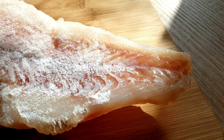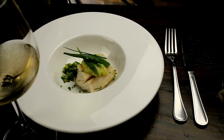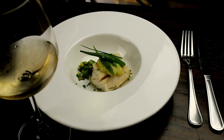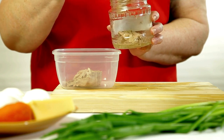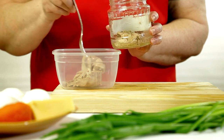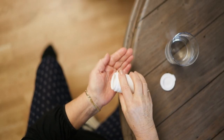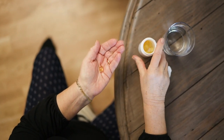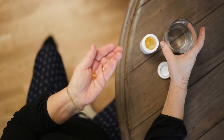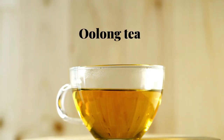Number two: cod liver oil. Cod liver oil is obtained from fatty fish like sardines, herrings, mackerel, and salmon. It is one of the major sources of omega-3 fatty acids, which help lose extra body fat, and it is also a good source of protein that increases feelings of fullness. Begin by adding 1000 milligrams — about 3.5 ounces of fatty fish — per day to your diet, ideally at least three times a week. Omega-3 supplements are also available for those on a strict plant-based diet, with a recommended dosage of 1000 milligrams per day. Omega-3 can also be found in avocado and flax seeds.